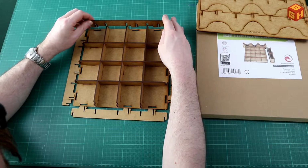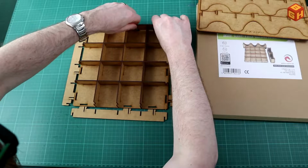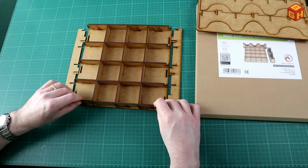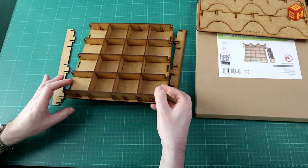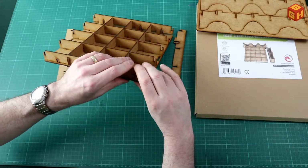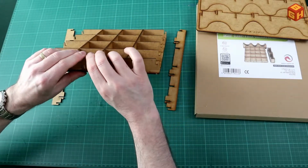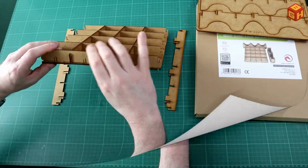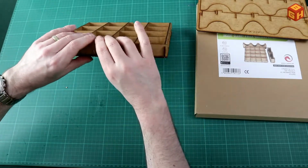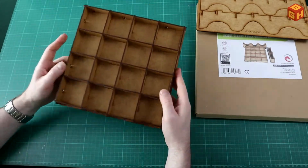So then I'll just put this on top of these, and that slides in, and you align them and you click that in. You just put it loosely into place, and I'll click these 2 together at once. So there we go. It's a little bit tight, but that will hold everything into place very nicely. Align that and press it in. Click, click, and click. And now we can safely turn it upside down and nothing will happen there.